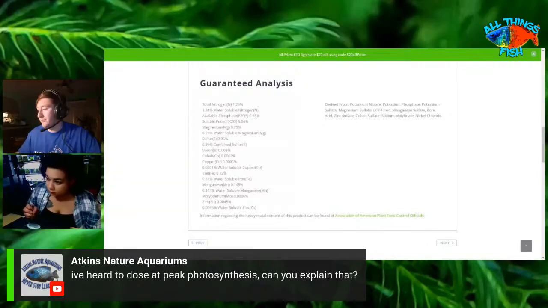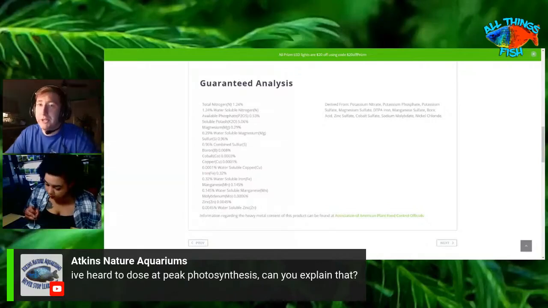And like I said, carbon's a nutrient. We dose carbon through the use of injecting CO2 into the water column. A lot of people don't wait to hit their target CO2 levels in the tank until peak photosynthesis. They want to hit the target CO2 levels before the lights turn on. So that's kind of my theory on nutrients themselves: make them available beforehand.